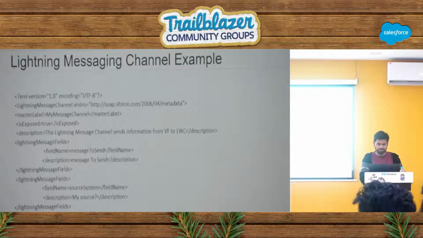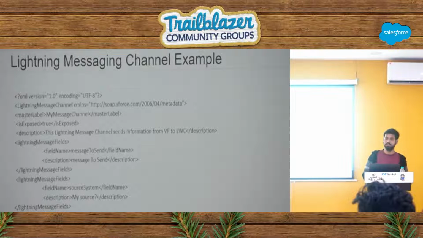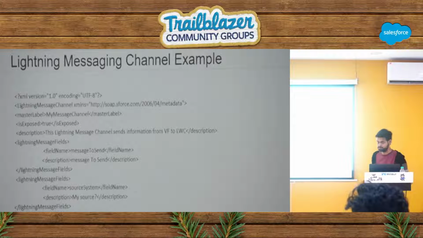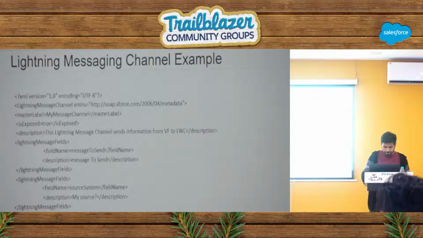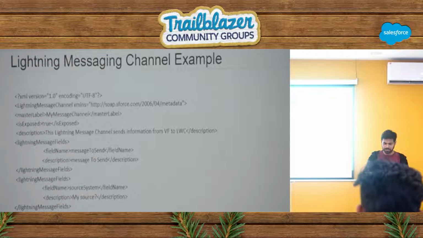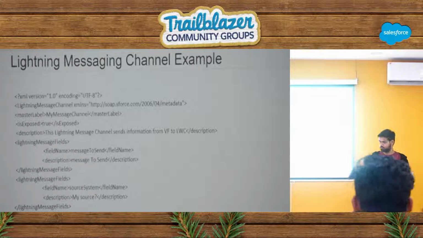So now let's talk about isExposed. What it controls: when it is set to true, it makes the Lightning message channel available outside of its namespace. If you set it to false, then this message channel cannot be subscribed to outside of its namespace. Okay. That's how you can create a Lightning message channel. Then you just simply have to deploy it in your org.